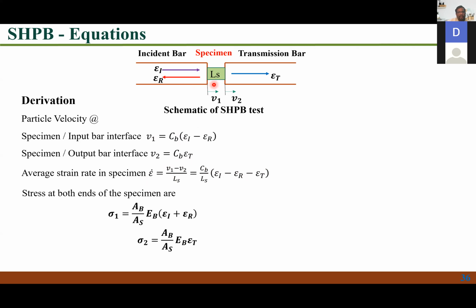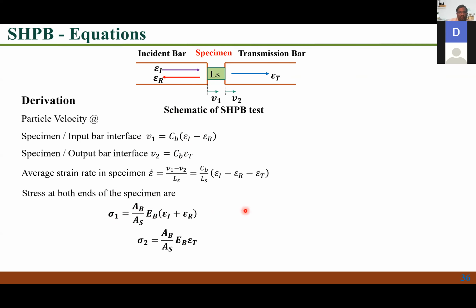So similarly, like we said, that specimen has to be in dynamic equilibrium. So the forces on the left side and right side have to be equal. Then only the equilibrium condition will be satisfied. So I can calculate the stresses from the area of the bar and area of the specimen. I know the elastic modulus of the bar because Hooke's law is valid, because this bar and this bar are always going to remain in the elastic state. So I can calculate the stress at this interface by AB by AS times EB times the total strain that the particular bar is undergoing, because everything is in equilibrium. So whatever stress is here at the interface should be valid here.